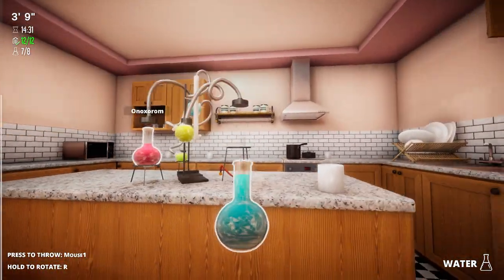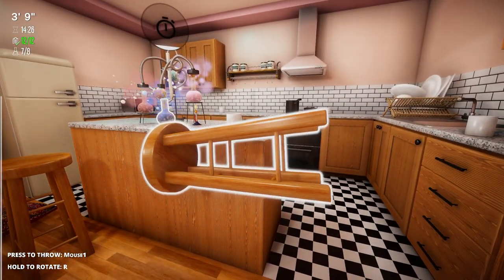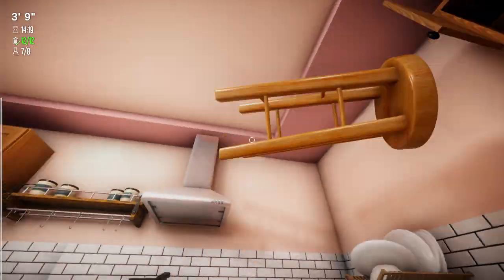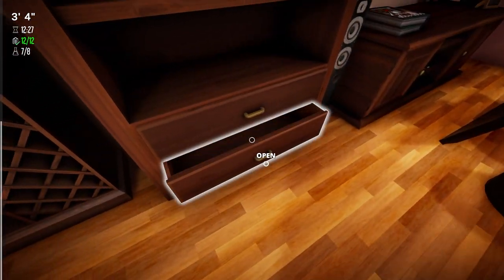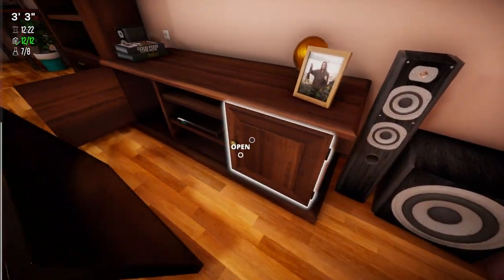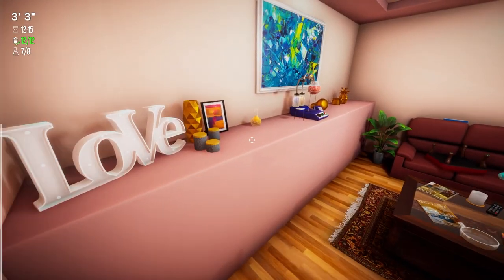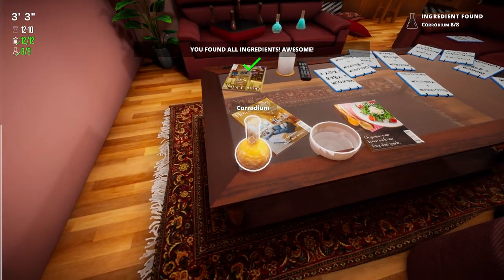Right here. Get in. Alright. Rotate. Other way. Okay. Oh my fucking god. Where the hell is this last potion? I can't find it. Unless I'm just like really blind. Oh, I am blind. What the hell is this? Herodium.